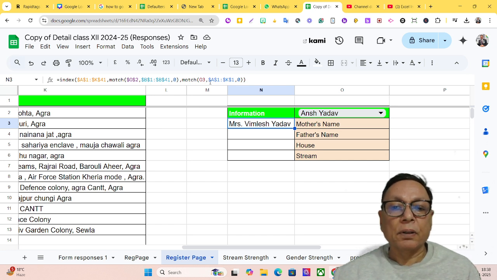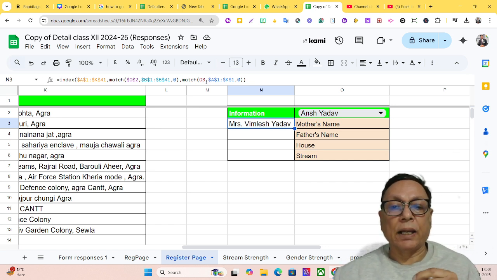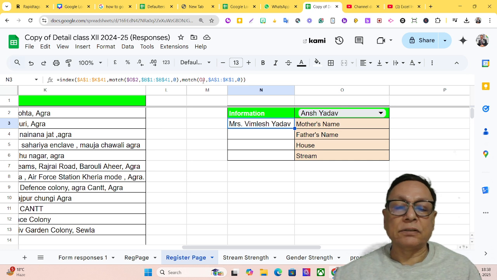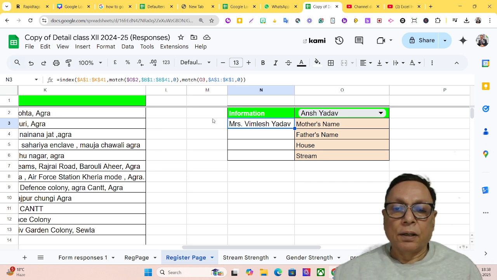But yes, O3 will become O4, O5, means the address is relatively changed, and that is why I have not made it fixed, and this is still relative and variable. And this range is obviously fixed because this is this row, so I'm not going to change this. Correct.